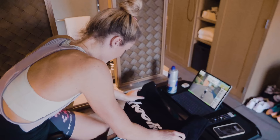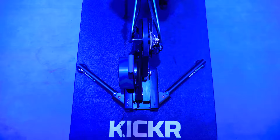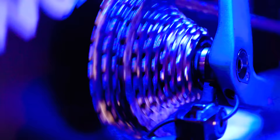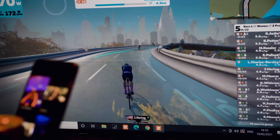I did a bit of a mix this time — usually I'll use erg mode for everything, but this time I mixed it up so I actually got used to pushing the watts without being pulled to a certain cadence. I'm a very low cadence rider, so I wanted to try and improve that and up the cadence, which was quite a big focus of the block. The progress I made over the six weeks was pretty big, and I definitely owe a lot of that to being able to do my key work in a bit more of a fun setting. When you're spending 85 hours on Zwift, you want to make it as fun as possible.